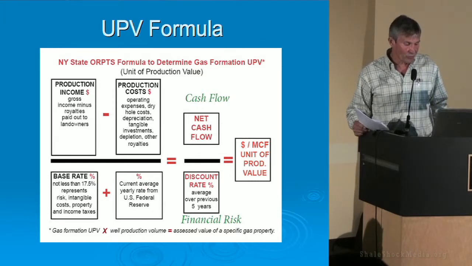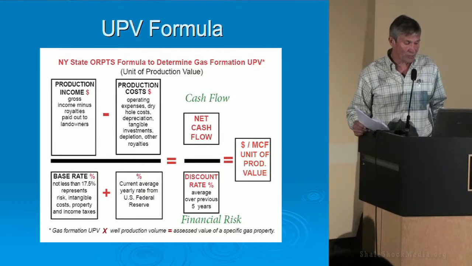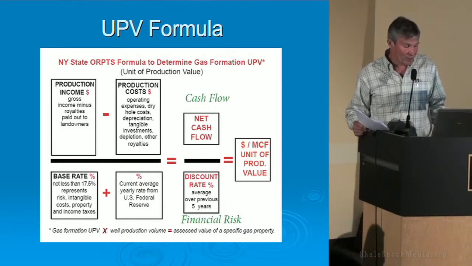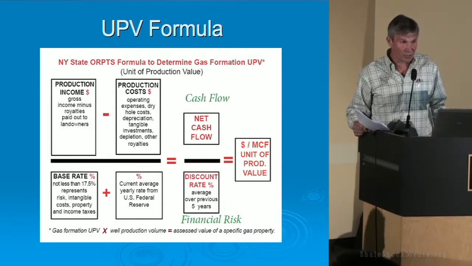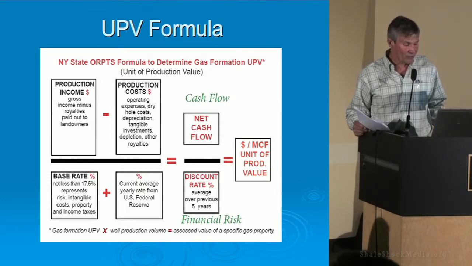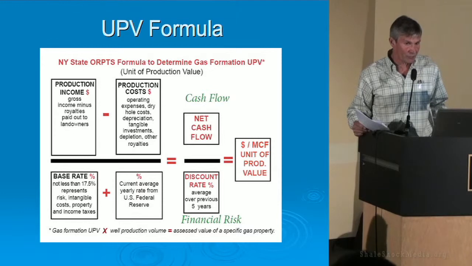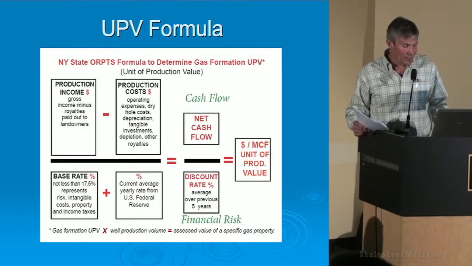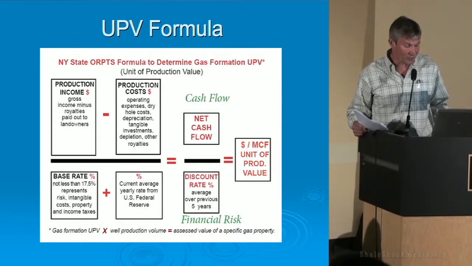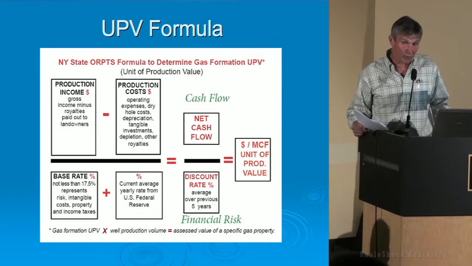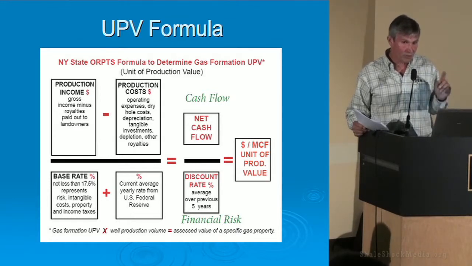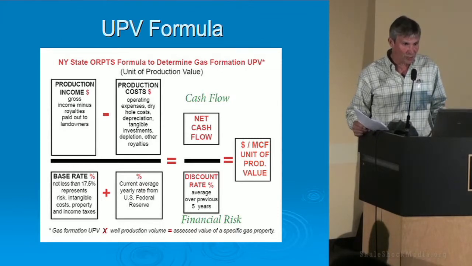Then there are production costs, and there's a list of things there. This is actually a fairly standard formula for any type of income property: income minus cost to come up with a net cash flow as part of the assessment process. The denominator has a base rate of not less than 17.5%, which is the discount rate mentioned earlier. The higher the value in the denominator, the lower the product will be at the end. That is plus the current average yearly rate from the U.S. Federal Reserve, which is a known amount. The unit of production value is the quotient of net cash value divided by discount rate.